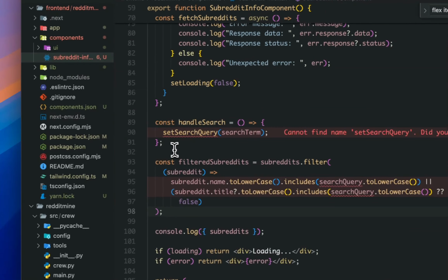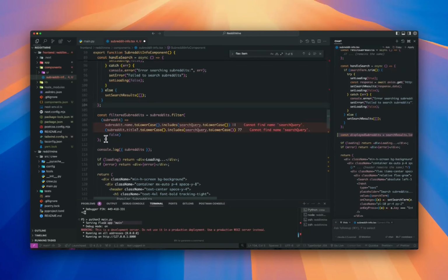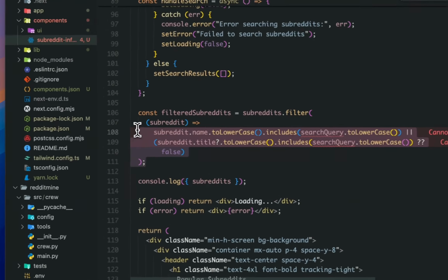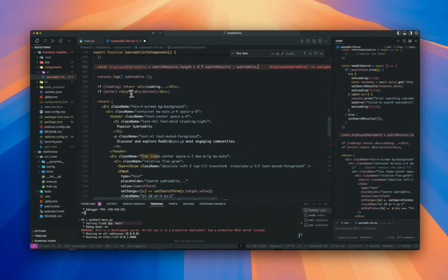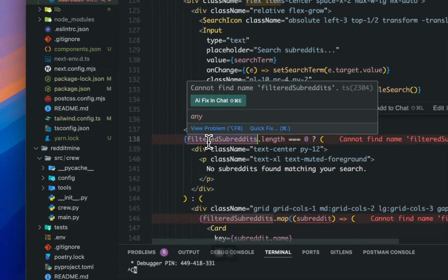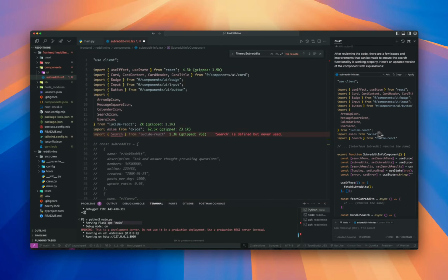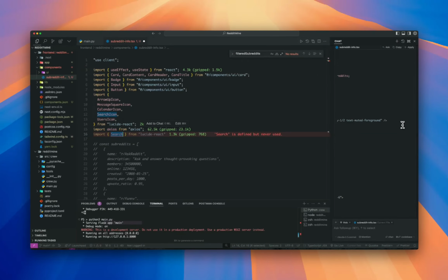So we don't need a second handle search. You can replace this search query, and here, I don't think we need filtered anymore. We can just have displayed subreddits. We replace the filtered with displayed. So that should take care of that. So search is being used here.